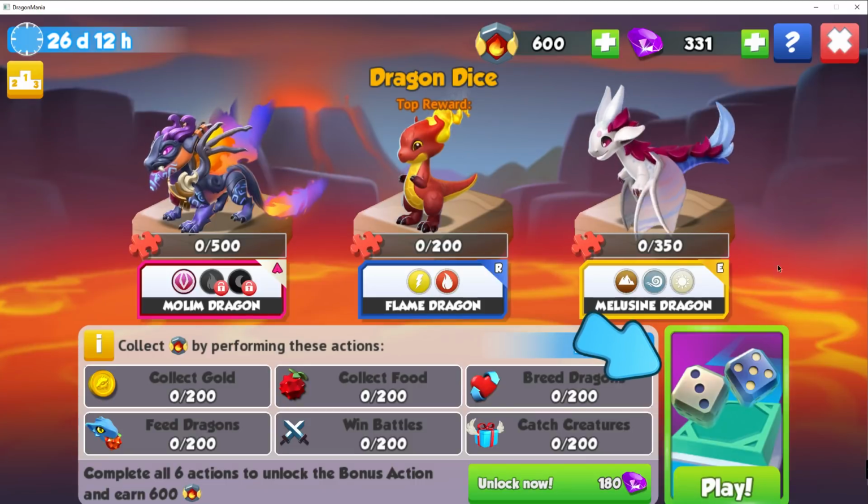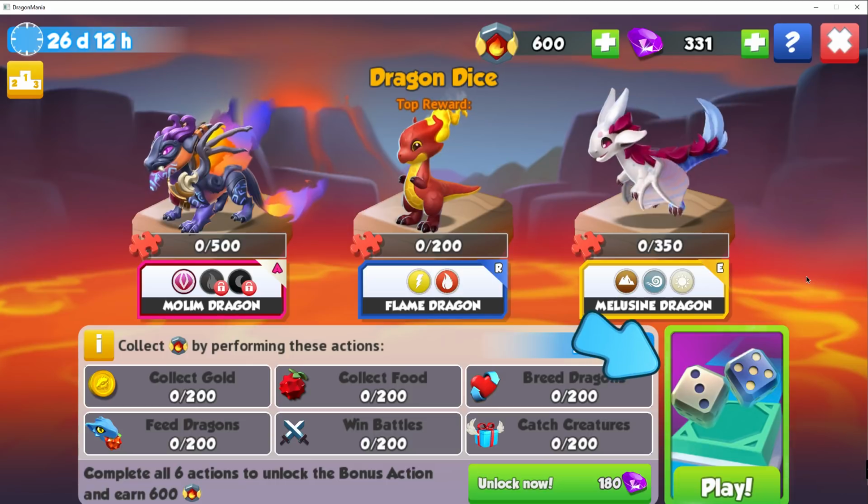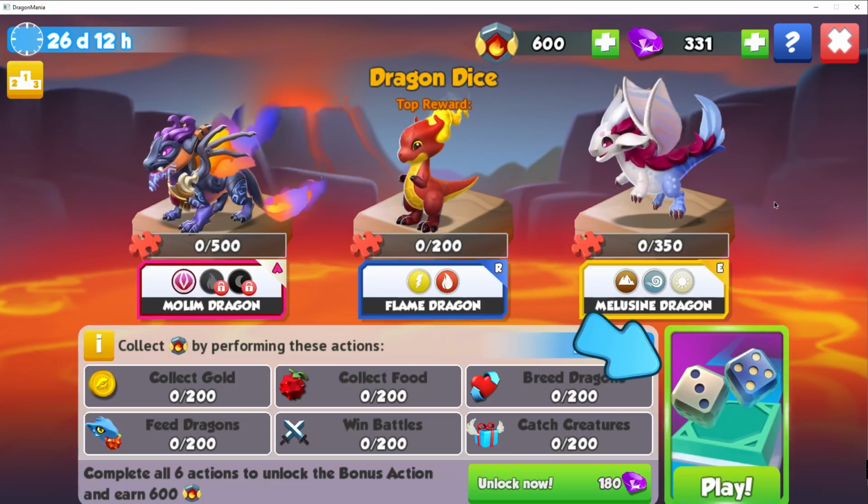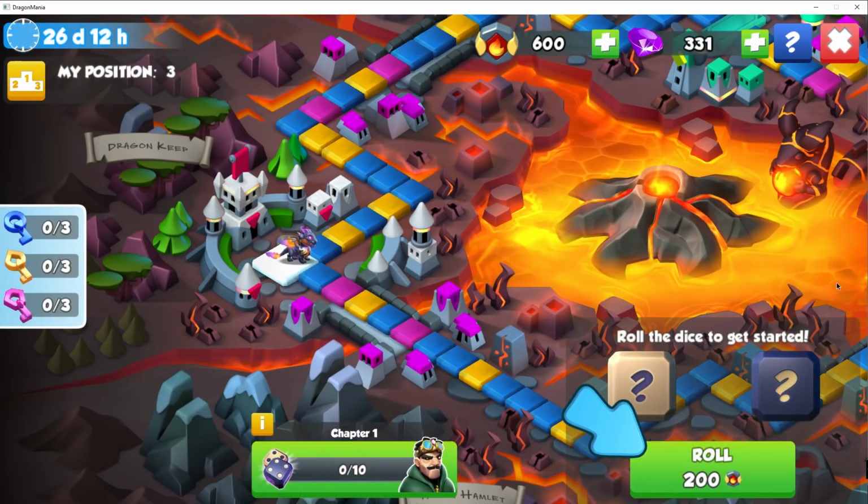Let's go. And you can see here, this is going to be the main Dragon Dice event page. So we have Molim here, who is 0 out of 500 pieces. We have the Flame Dragon, which is a little cute, he's 0 out of 200, and the Melusine, I don't know, I'm going to keep saying that wrong, 0 out of 350 pieces. So that seems like quite a lot. But anyway, we are going to click that play button.